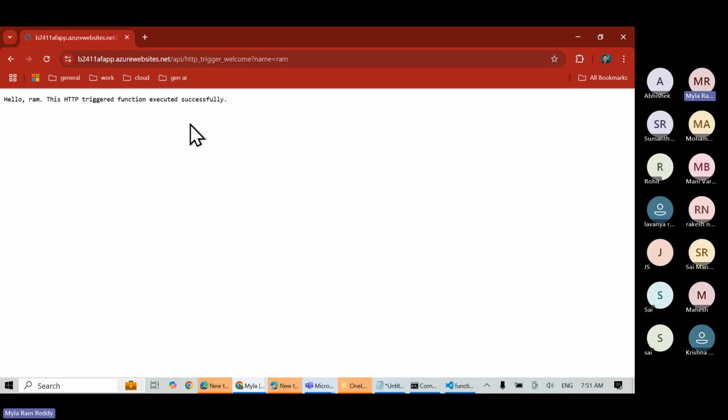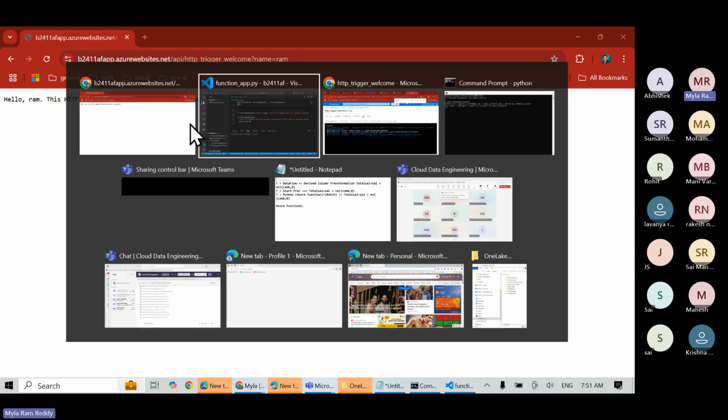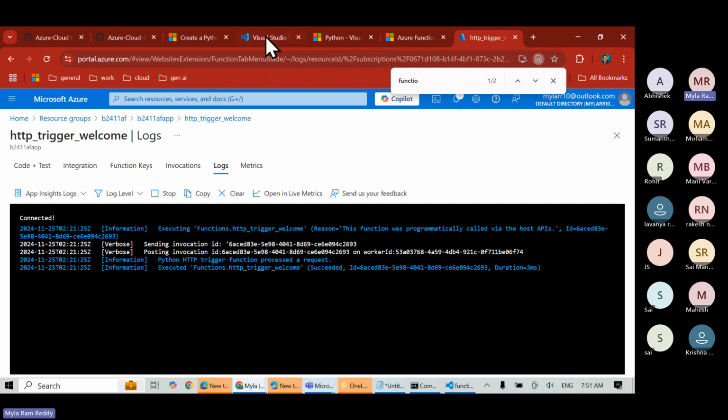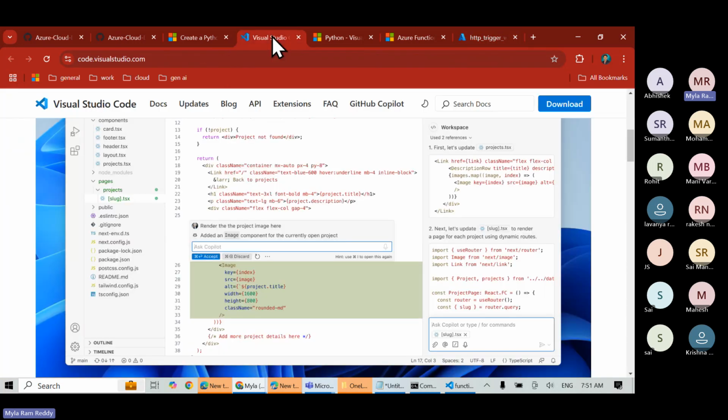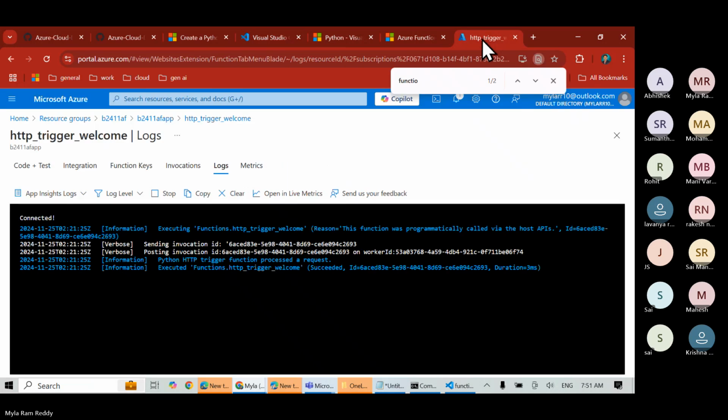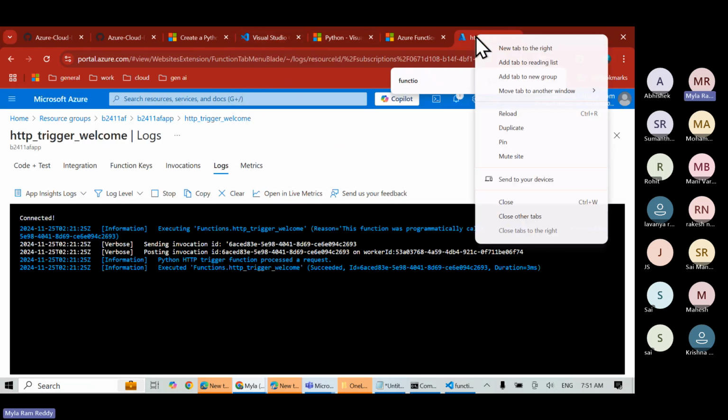Now the same thing, I want to call this inside the ADF. How can I do that? Go to the ADF. Let's try to duplicate this portal.